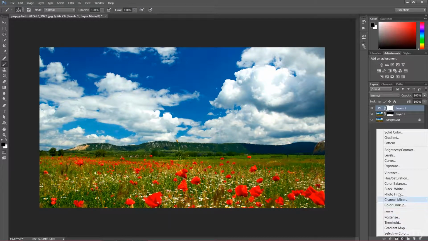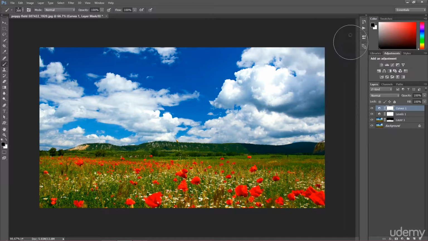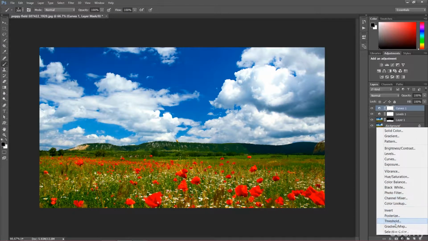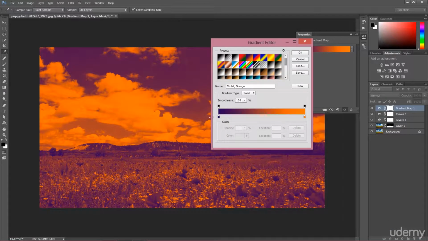Also, I'm going to use a little bit of curves to experiment with cross-processing. And that's something I really like right now. Also, we could use a filter, a solid color, or a gradient map to add some really interesting effect at the end to our image.